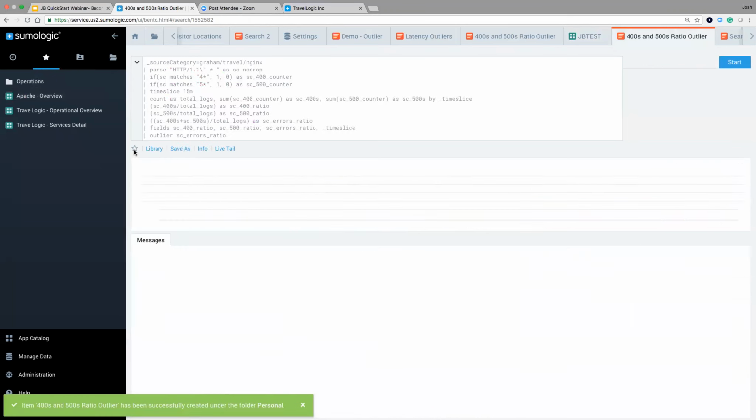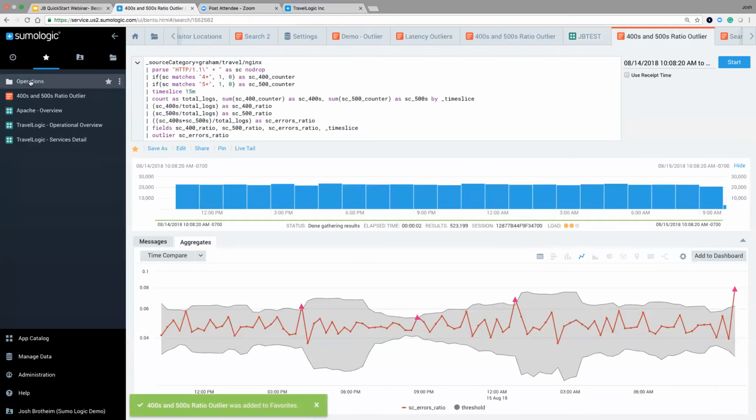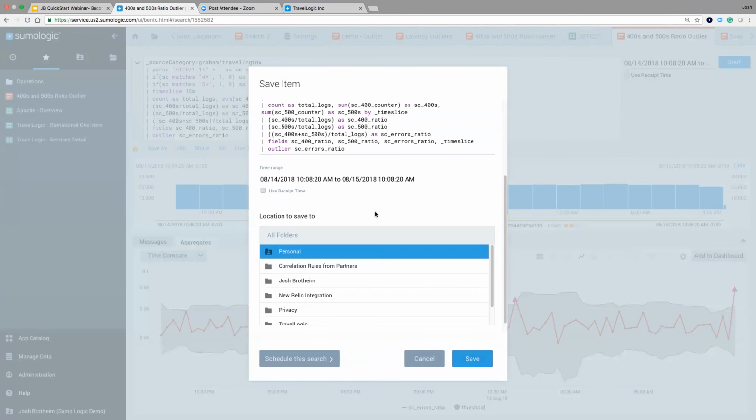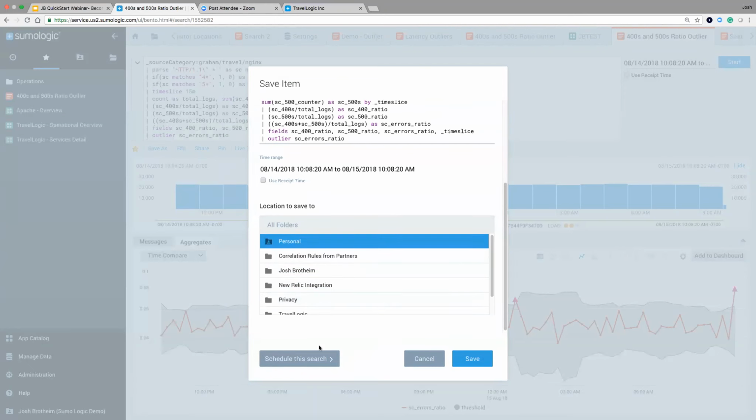And then when I start, there it shows a bookmark of my favorites. So that's one option I have. The other is the save as. So let me go over this. So I create this query. I can certainly go ahead and save as, which is going to be important to saving it and where I want to save it.